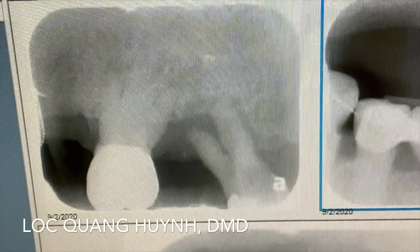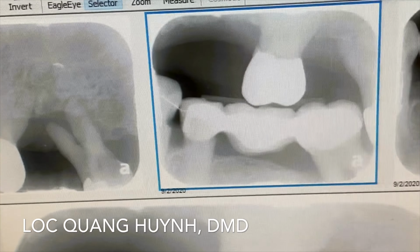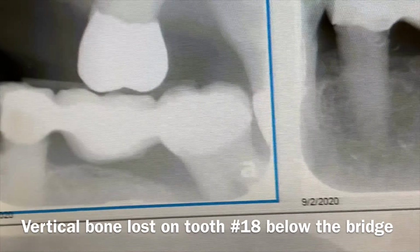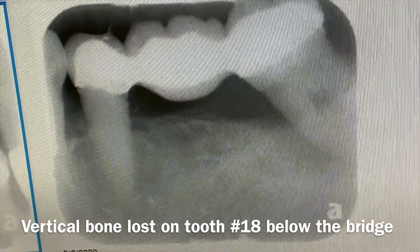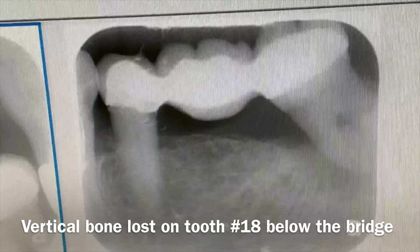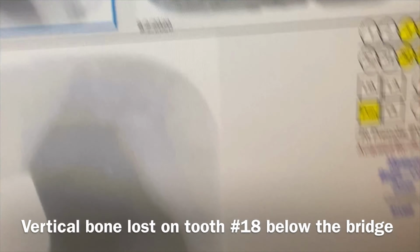convincing your patient. Once you remove it, you're going to see a very dirty tooth underneath, the root on tooth number 16 right there, with bone loss and the root hanging around. And the other tooth is tooth number 18, where you can see the infection, and clinically there's a lot of pus coming out. The patient thinks it's still strong and healthy, but let me show you how the tooth looks after the tooth removal.